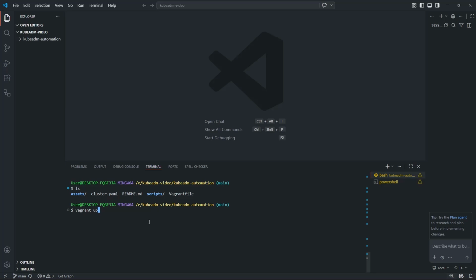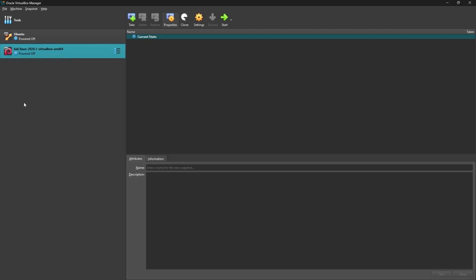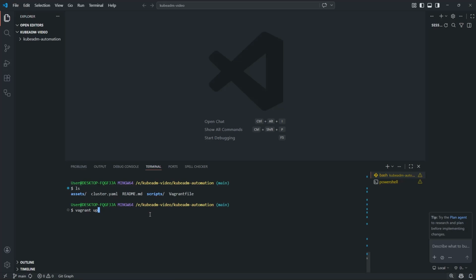If I come to my terminal and run vagrant up, we can see the installation of the hosts or cluster in VirtualBox. But before doing that, I have to check what is currently in my cluster.yaml file.